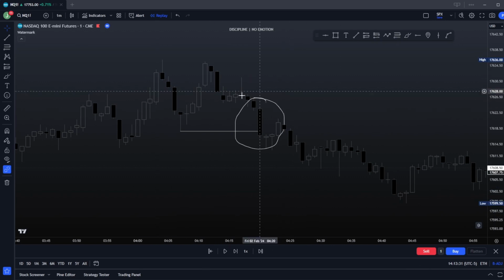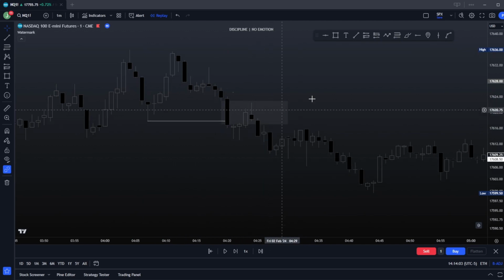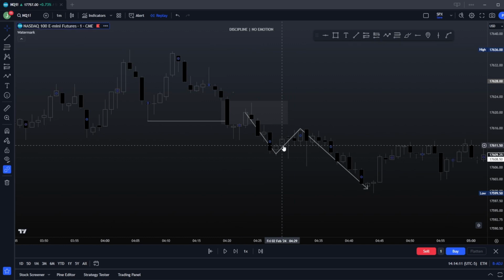And once you have this displacement, this is what fits into Silver Bullet. This is what is important to understand. When you have that displacement, you also create that imbalance. That's why I say when you get the market structure shift, you want to see a fair value gap get created. This is exactly what it looks like. So you enter off this fair value gap when it displaces, and you play on the continuation. It's basically the start of continuation of the trend.